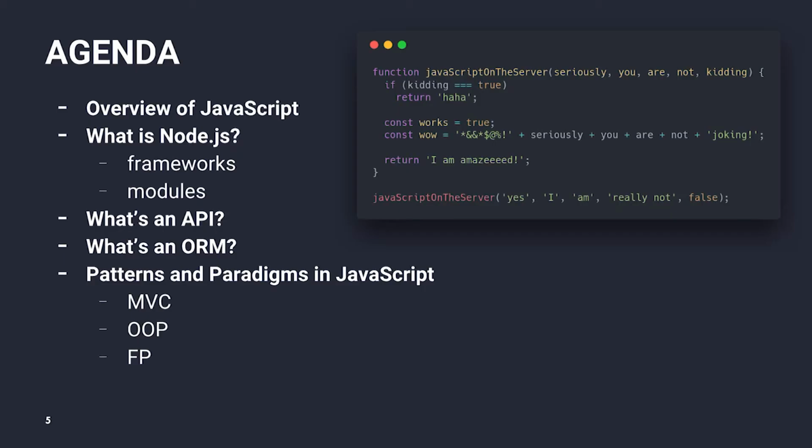Okay. Just to go through the agenda in real detail, because we're going to be here for an hour, so we don't get lost in what we're doing. The first couple of slides are going to be mainly about just JavaScript as a language, just the bare basics, what it does, how it works. Then we're moving on to Node, and Node.js is a framework for JavaScript on the server. It's very simple. And the basics of Node, they work by using frameworks and modules. And modules are just snippets of code that are reusable.